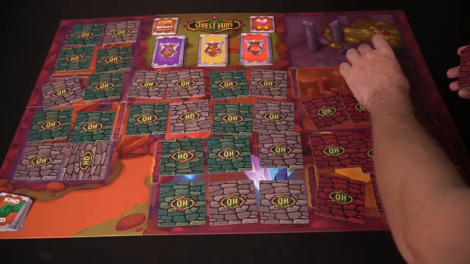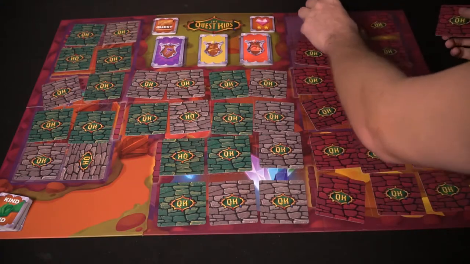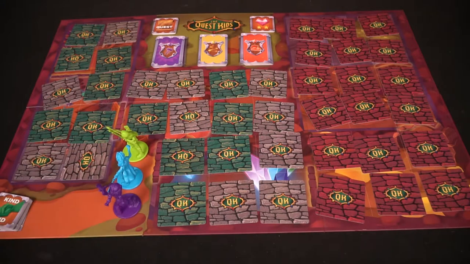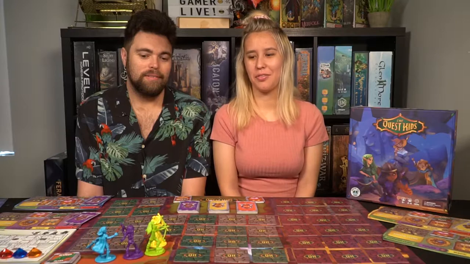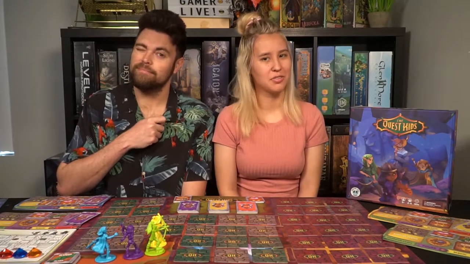And the last thing is you'll take your character and place it on the start area, which is this little path here to the entrance of the dungeon, which has a little door that shows you can walk in. And that's pretty much how you set the game up. Everybody gets their character and everything that comes with their character, and then you set the board up and you begin the game.